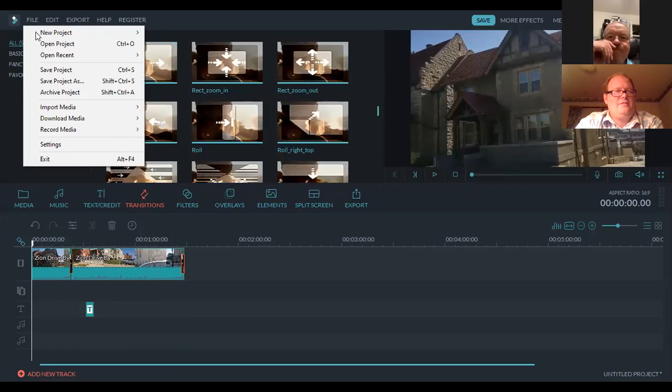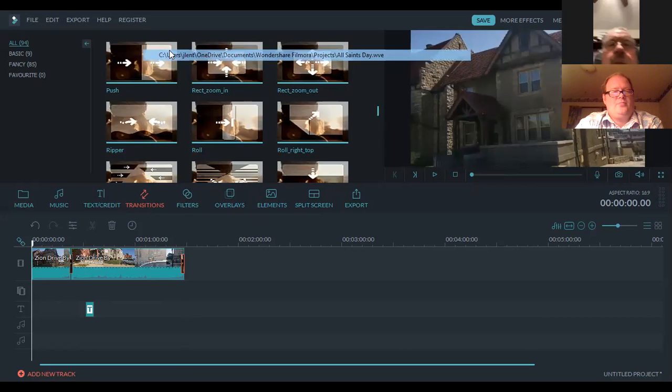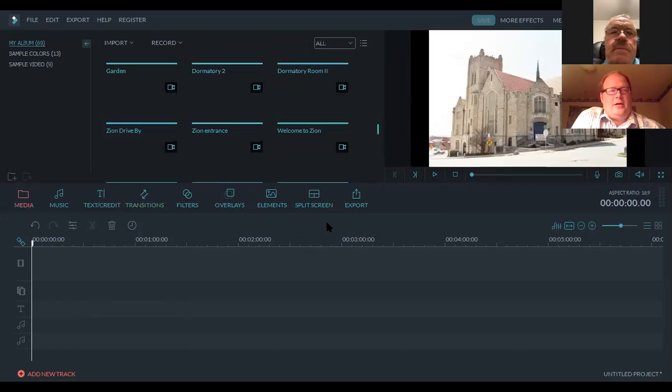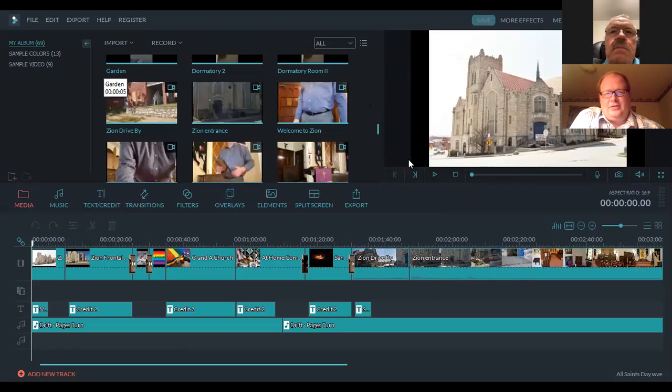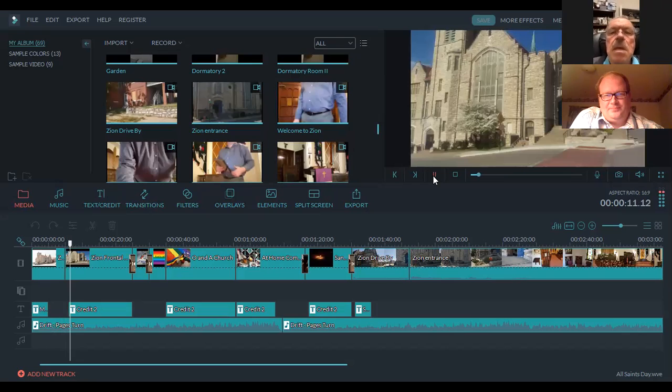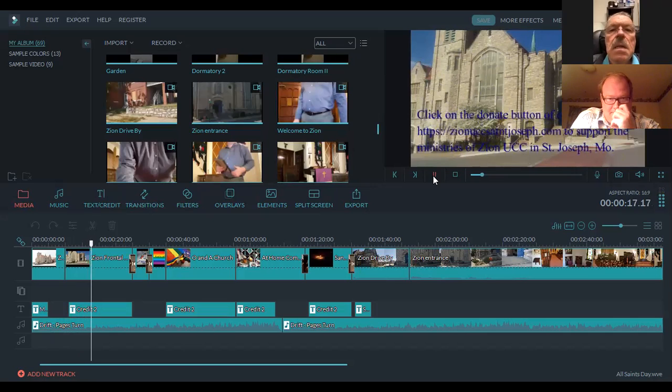Let me see if I can open up. And it saves all your projects. No, I don't want to save that. That was just practice. Oh, okay. This is one I started to do when I broke my phone. This was kind of the opening of it. See, there's the text.